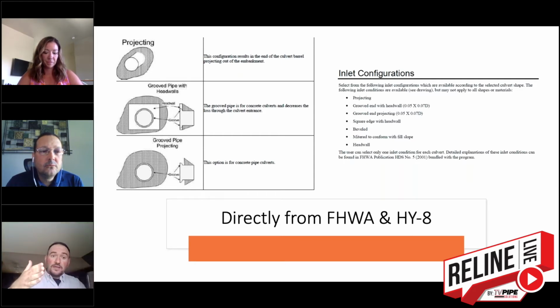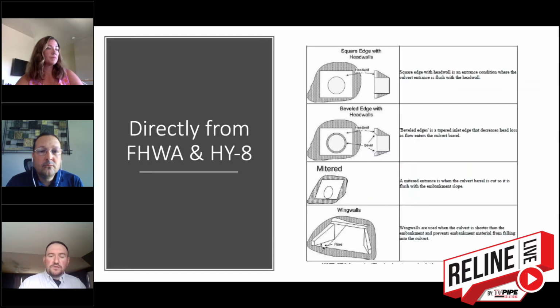And or beveling that inlet, which you'll see, Cass, if you want to move to the next slide. So the beveled inlet is the second one from the top, which is very commonly used. I know New York DOT uses it in their specifications, and a lot of other DOTs across the country actually write it right into their highway design manuals. So that right there is a very simple way to improve the entrance loss condition and keep your headwater elevations down. So you'll see a few examples of that shortly here.